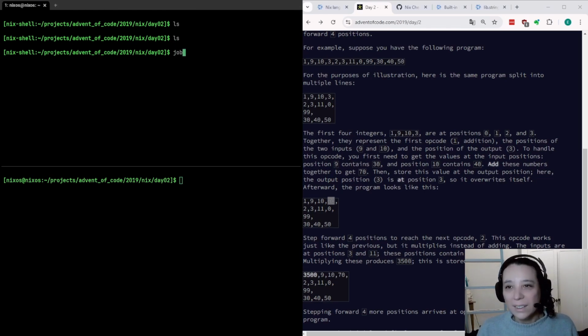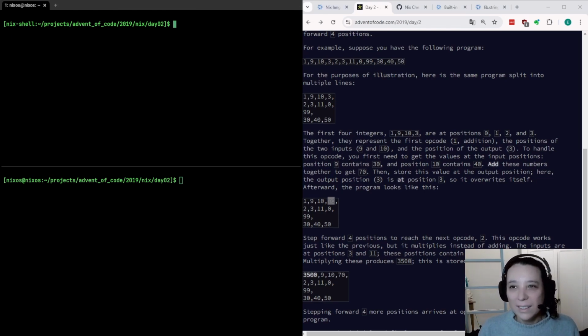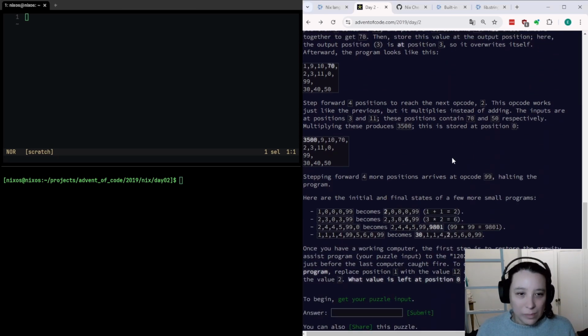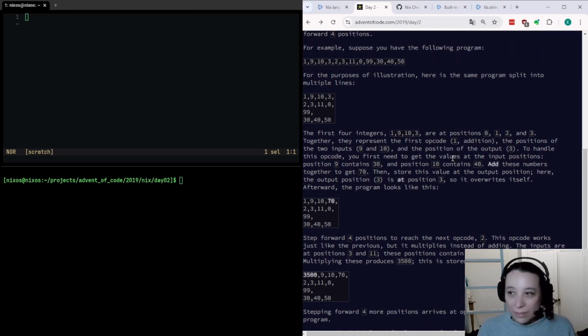I'm immediately thinking we need to get the file and we should load it in with built-ins.read. Then I would like to split it by commas so we have a nice list that we can manipulate.